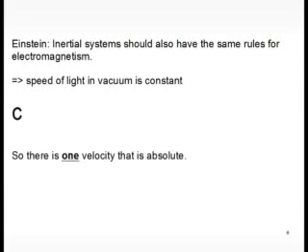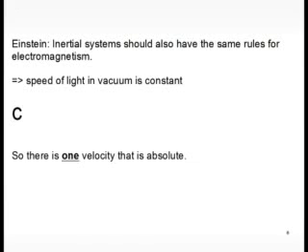The basis for Einstein's theories is that not only mechanics but all physical laws should be the same in all inertial systems, and in general relativity also all accelerated systems. This poses a problem though, because the laws for electromagnetism contain the speed of light. So if these laws are fulfilled in all inertial systems, then the speed of light, called c, must be constant for all such systems. So there actually is one absolute velocity.